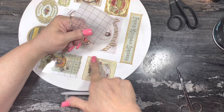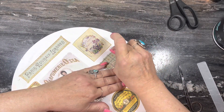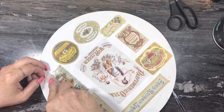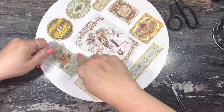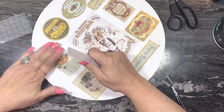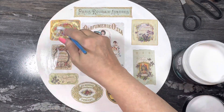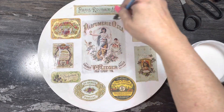So I'm getting all these transfers around and I am using the stick to push them on. What I need to do is get a little corner up so I can work it. I always like to go from the left side to lift it, and as I'm working it I lift it from the left side to see if I need to put it down and rub it again. I'm rubbing it up with my fingers a little bit and then going back and burnishing it with the paper.